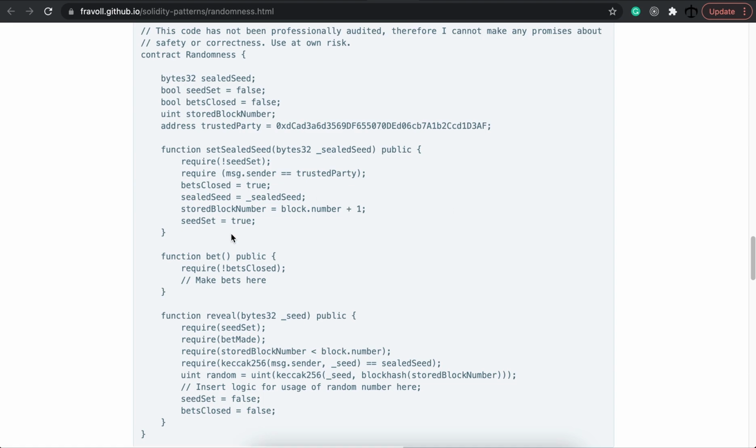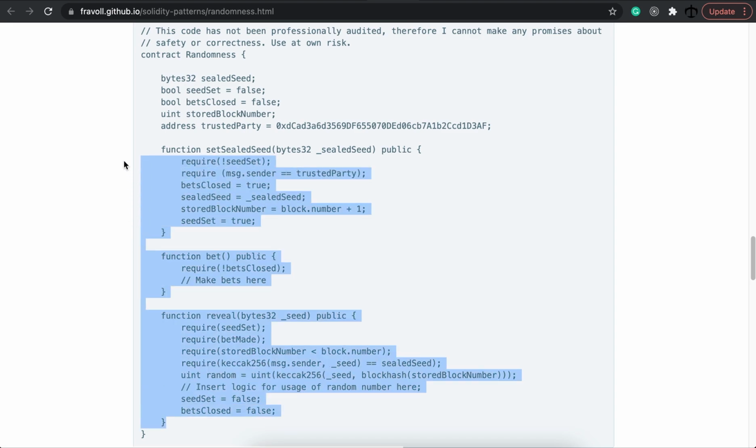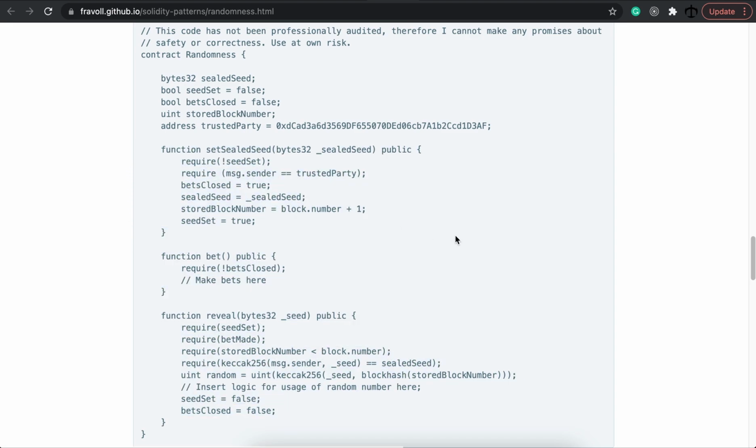Well, we can set up 3 functions, and these 3 functions are just here as an example. The randomness doesn't have to be structured like this, but at least this conveys the pattern and why it is beneficial to do it in the staged manner, if I can place it like that. So doing it in a staged manner, what we'll need is a few variables.